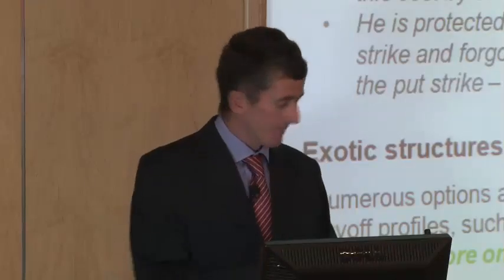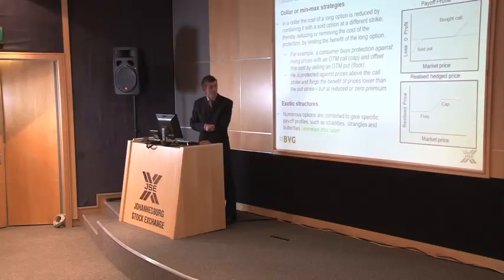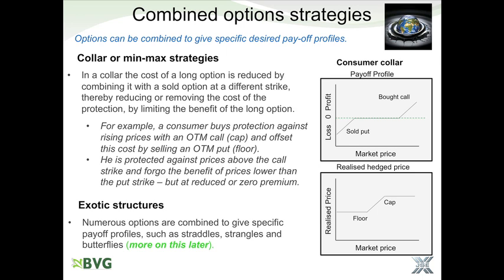Now, let's look, and now we got the right button, at what happens here. He is protected above the call. His realized price is fixed at the call or the cap level, if you like. He has benefit to the underlying if it were to fall below the cap, which is wonderful. And for that, he is now locked in at the floor price. So if the underlying goes lower than the floor, he's locked in at the floor. But he's happy with that.